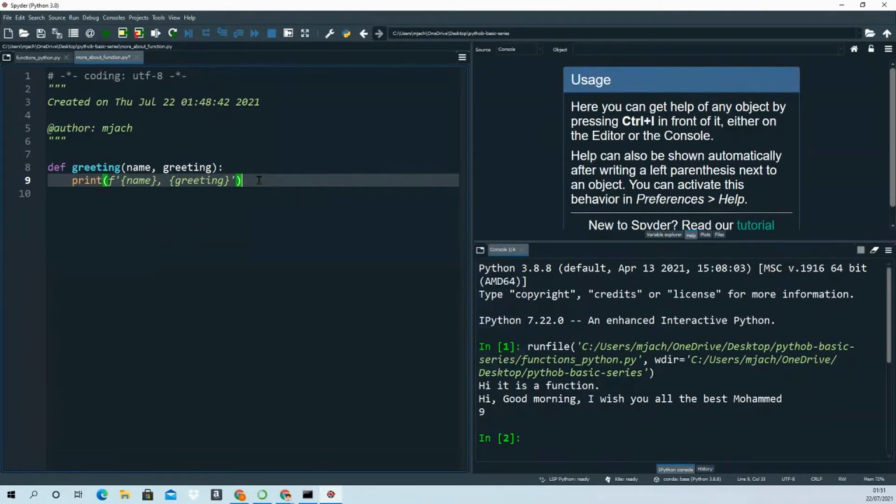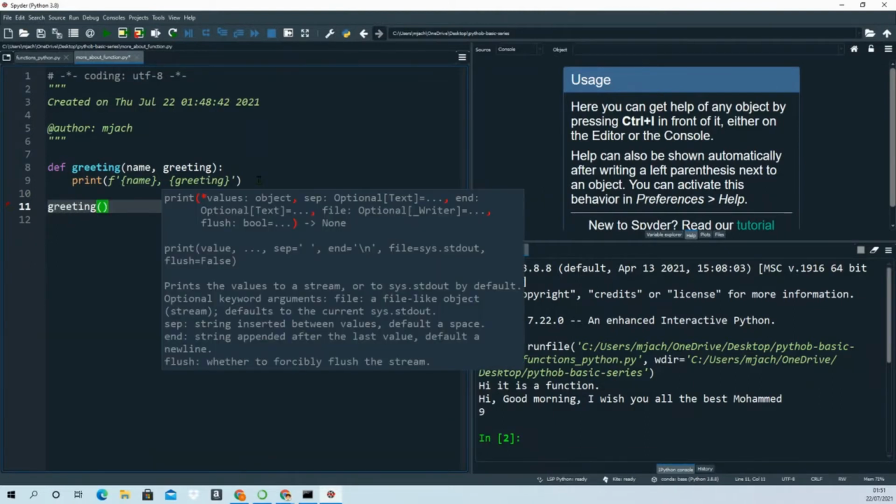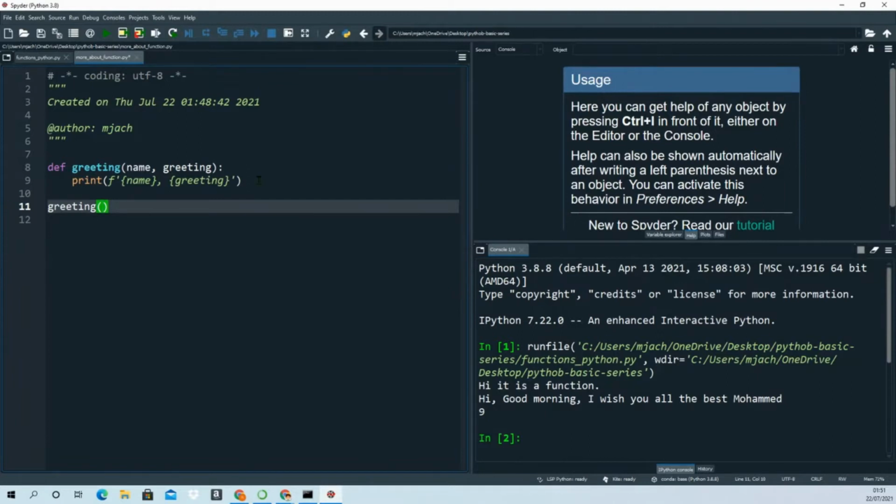So now we'll call that function. We'll pass two arguments. The first argument we pass is the string, and for the second argument you can pass the message, let's say morning.